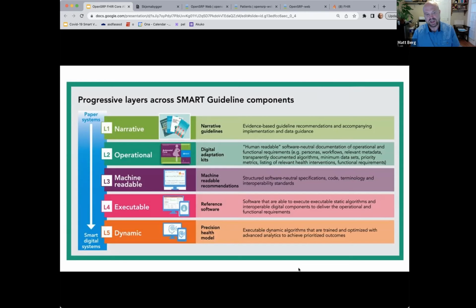Then the question was, okay, if we have these L3 artifacts, how are we going to actually implement them? Because there's not any software to date that would do that. So working with WHO and with Google, we started an initiative about 2 years ago to look at whether it would be possible to develop a new generation of applications on top of that.